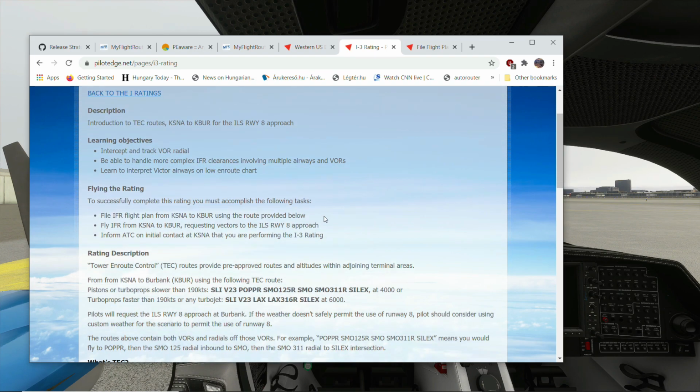I'm assuming, of course, that you've read the briefing for the I-3 rating on the Pilotedge website. This one in particular deals with TEC routes, and TEC stands for Tower En Route Control. TEC routes are, I believe, particular to Southern California in the US, and you would imagine them as if somebody had done the planning already and created the route for you, and all you need to do is just ask for it, like a pre-prepared menu item at a restaurant, for example, and you would get the clearance for it right on the spot without having to file in advance.